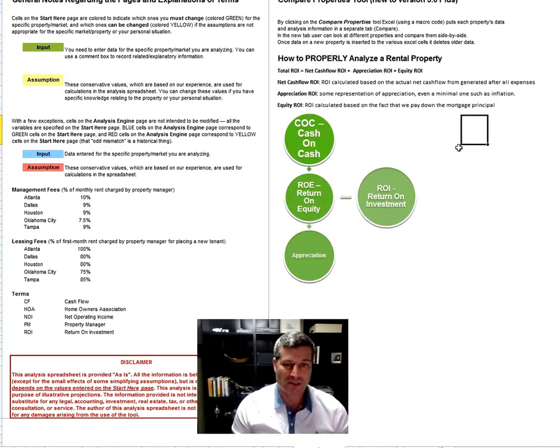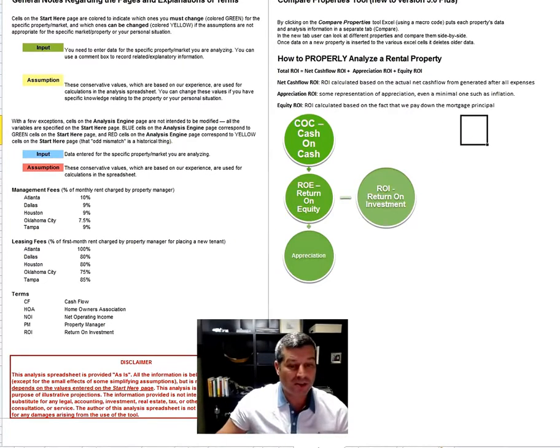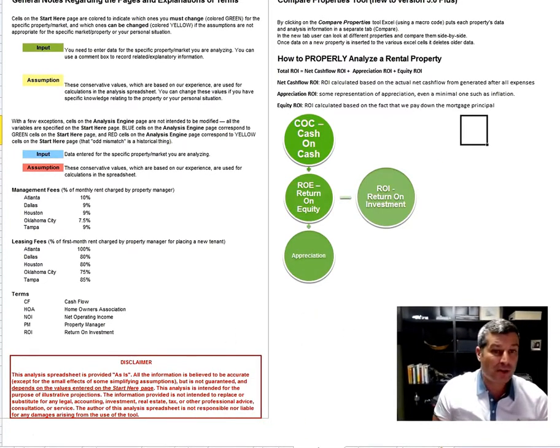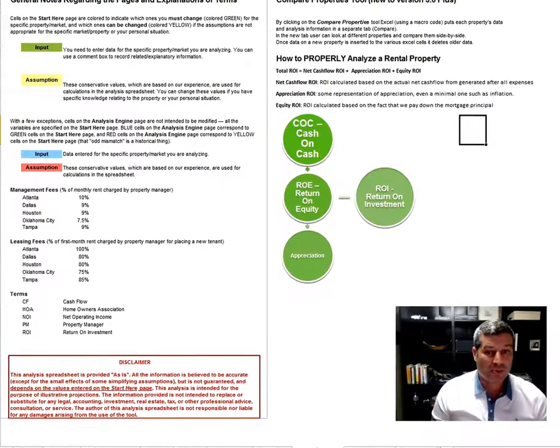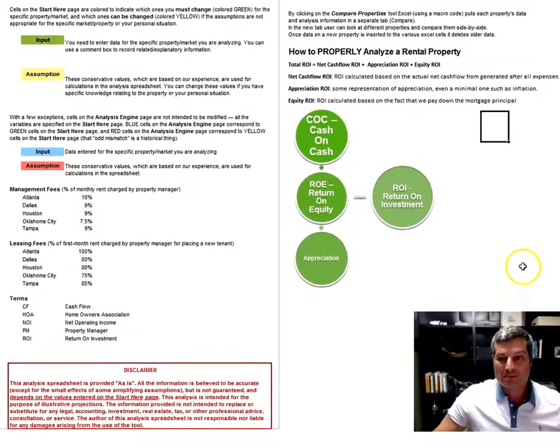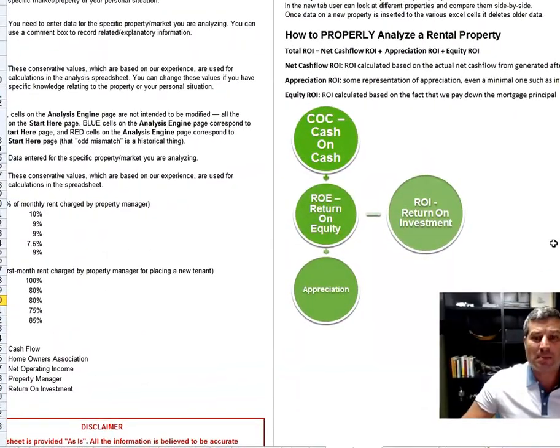Appreciation is how much our house is going to appreciate in the next year or years. And how much appreciation to use is entirely up to you. I tend to use a very minimal appreciation rate personally, like 4.5%, 5%, which is basically the rate of inflation. Appreciation is tricky. The higher appreciation rate you include in the Excel, the more speculative you are. But the way I see it is, we've got to give it some consideration and not ignore it completely.